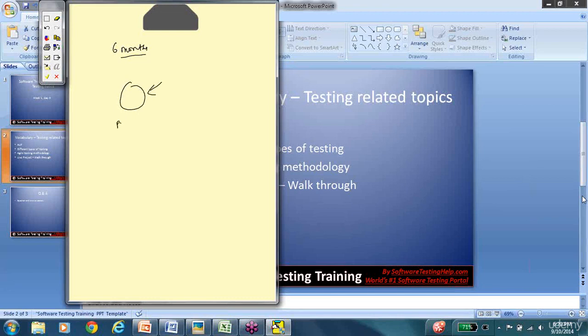Say if there's a bug that needs to be fixed, or if there's a new feature. So they used to pile up all this work and make it into a big release and have one release once in 6 months. But that model has changed because of a lot of competition in the market. So today, especially for businesses like social networking, it is not important to have a perfect product, but it is important to have a product in the market on a certain date. Otherwise the competition is so huge that they probably will miss out on a great business window.